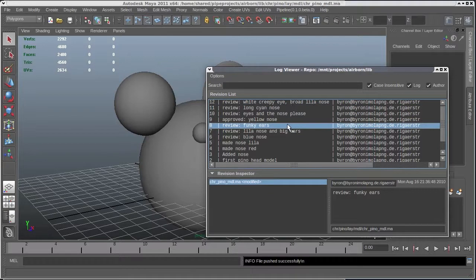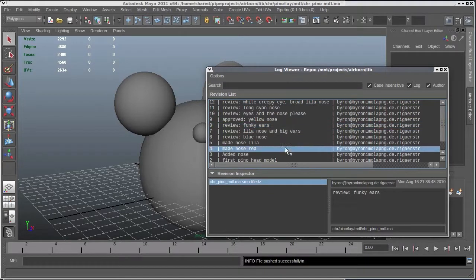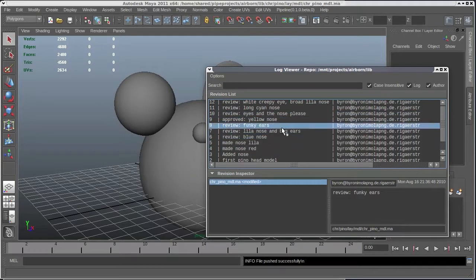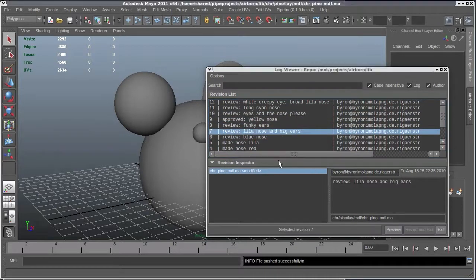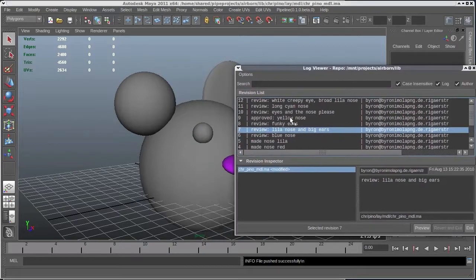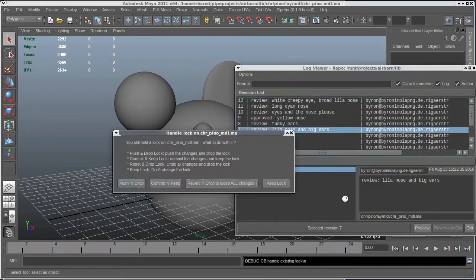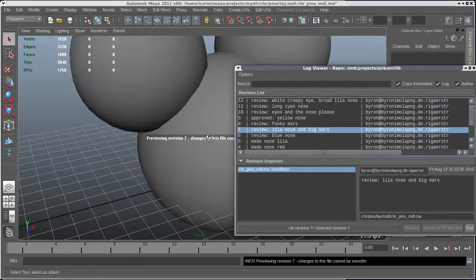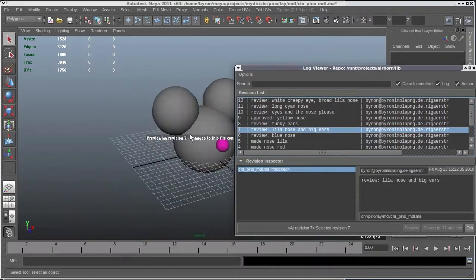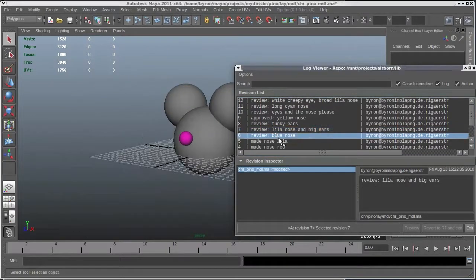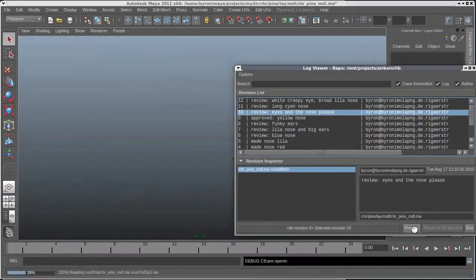It's kind of hard for anyone who's not so involved with the file as I am to really know what's behind all these comments without an image or so. So one way to get around this is to use the preview mode. In the preview mode, you can simply select a revision that you're interested in and preview it. Of course, I'm currently in a file which is in my private repository, and it has a log, and just in case I forgot about that, it reminds me and gives me some options. Currently I want to keep that log and have a look at all these files here. Yeah, that's interesting. Let's see what this does.